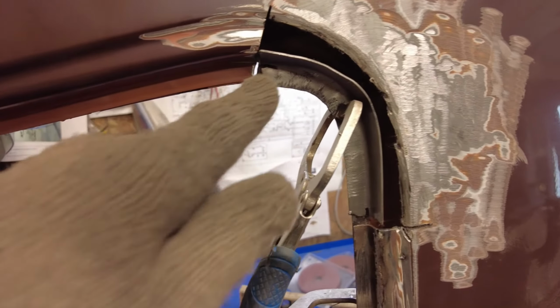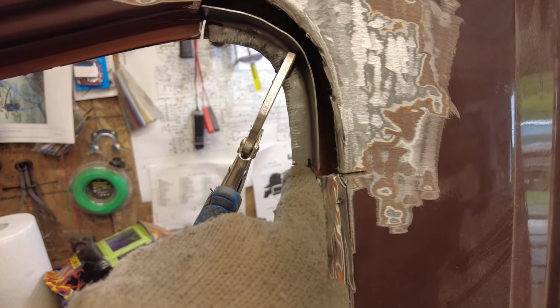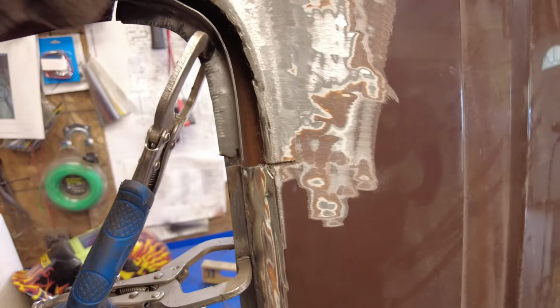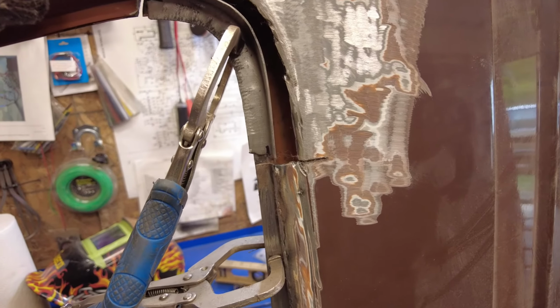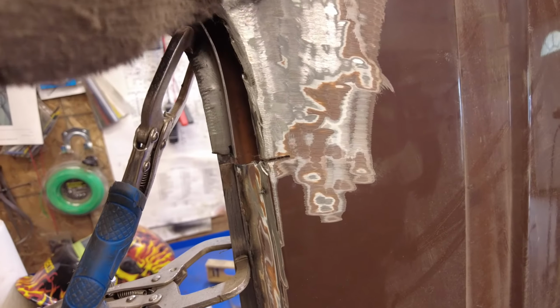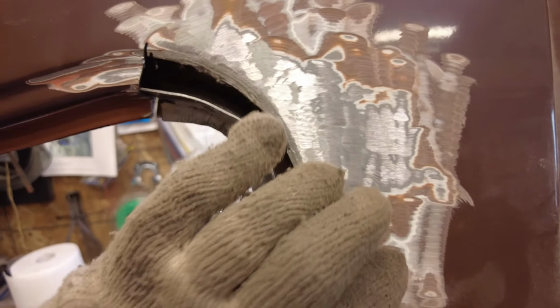Yeah, now I made a piece. It's big enough to go around, but of course a little bit short here, but I'll fill that in later on the flat spot. This piece, now I'll have to get a piece to go in behind here, cut to that kind of a circle, and make it fit to here. I don't know whether I'll cut across here and here to make it happen, or I'll see if I can cut a piece to fit in there instead of this, as this is good metal here.